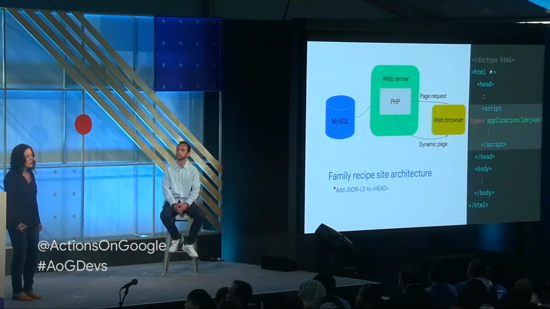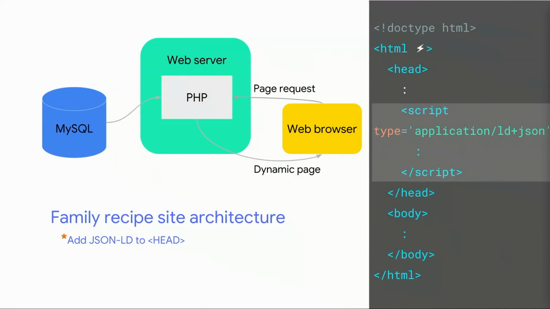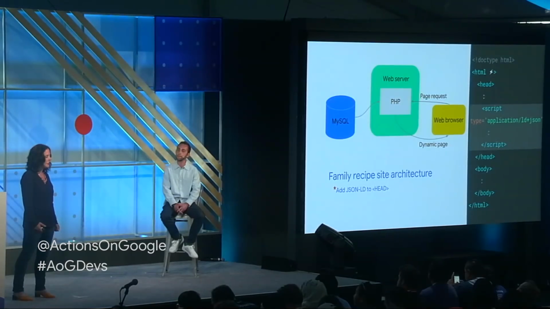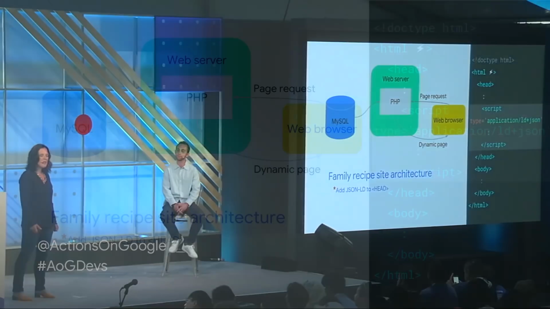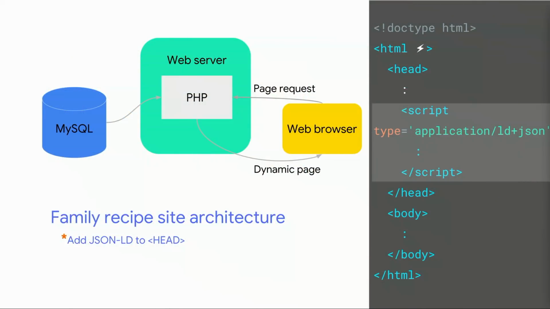So Google is able to read JSON-LD data when it's dynamically injected into a page's contents, and that's what we're doing in the family recipe site architecture. Here, the server-side PHP helps generate an AMP recipe page with markup using recipe data, details that are pulled out of the MySQL database. When a recipe page is requested by the web browser, PHP responds by consulting the database for the recipe details, then marks it up as HTML and returns the dynamic page results. This also inserts the structured data we added as JSON-LD inside the script in the page in its head. So the highlighted part on the slide is the essence of what is new after optimizing with the structured data markup.